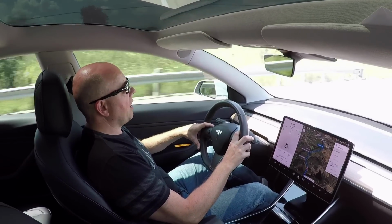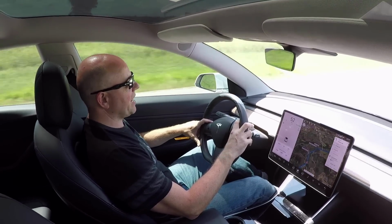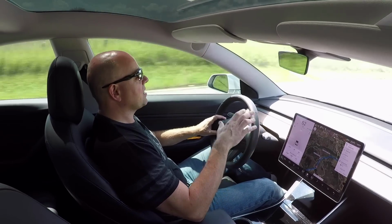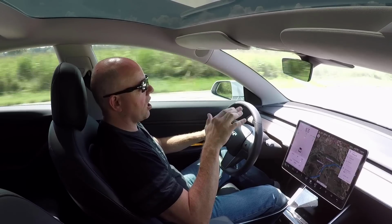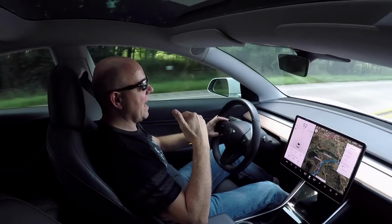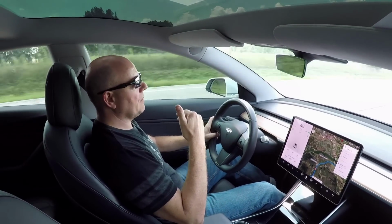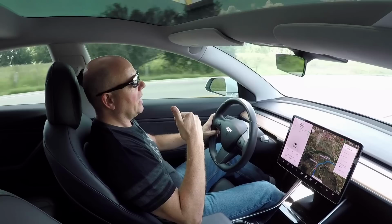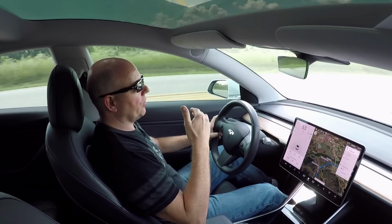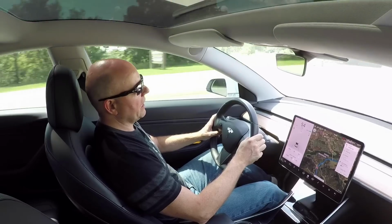Now, people talk about EVs being strong from 0 to 30 miles per hour, and then they taper after that. Tesla has the software on this car tuned, so 0 to 30 is strong, but not neck snapping. At about 30 or 35, the acceleration really begins to pull hard. And I'd say from 30 or 35 up to about 65, it's really pulling strong.